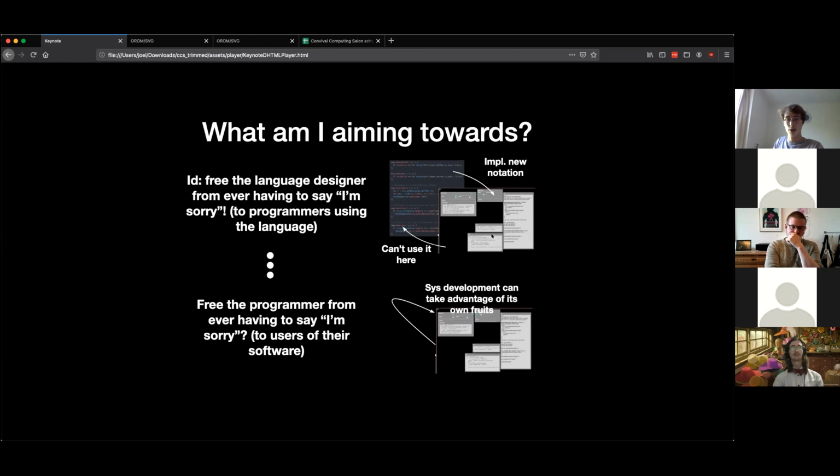Whereas what I'd like to do is just be able to expose most of that code in the system itself, in the boxes, and leave behind only a tiny minimal kernel of code in the files that's not accessible from within the system. Because at that point, any innovation in the system can be turned back on itself and play a part in further improvement. And at that point, this piece of software could finally be worked on solely by means of itself, or developed in the same way that it's used.